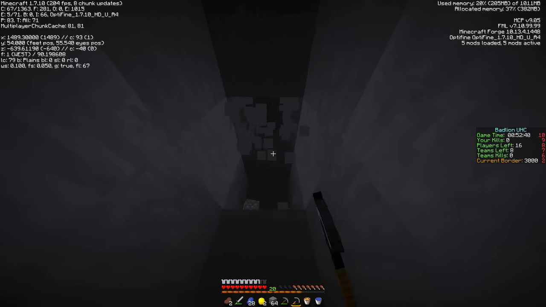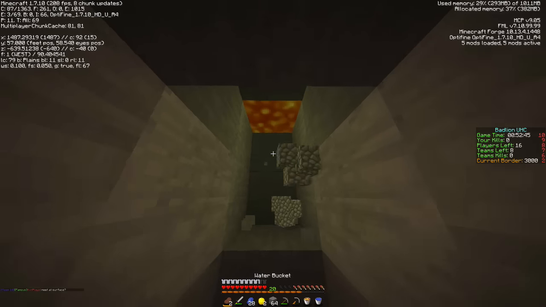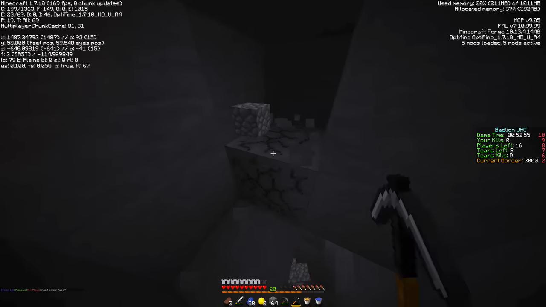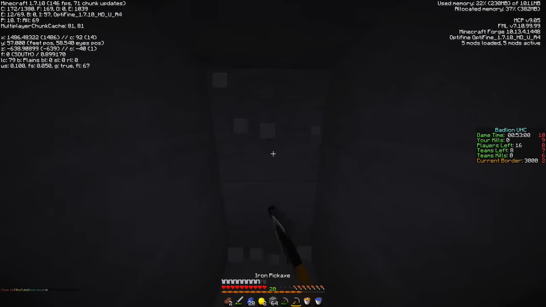Oh, I hear lava. We should be getting close to the surface, I would think. Oh, okay. Let's not mind that. Oh, there's more lava there, I see. Okay, let's go this way. Oh gosh, more there. Okay, we're trapped underneath the lava pool right now. This is not good. We're at Y50, so we can just staircase this way if you want to.